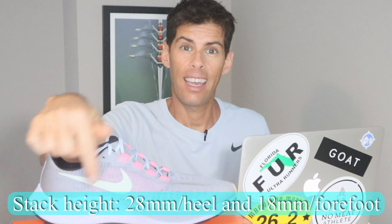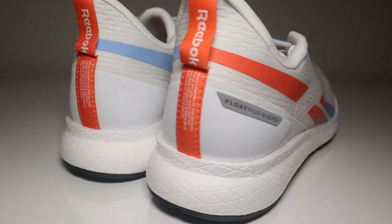Let's talk about some stats for this shoe: 10 millimeter drop with 28mm in the heel and 18mm in the forefoot. Men's size 9 comes in at 9.6 ounces, but my size 13 comes in at 12.8 ounces — although they're still a little damp from this morning's run, so let's take off a tenth of an ounce for water weight. Sizing: I have run in more Nikes over the years than any other shoe, so size 13 is my size and it fits pretty true to size. The Pegasus is true to size.